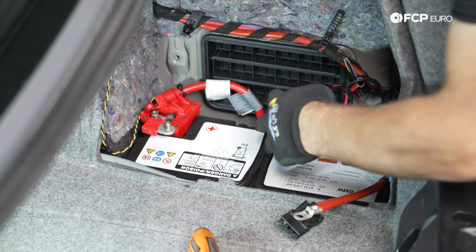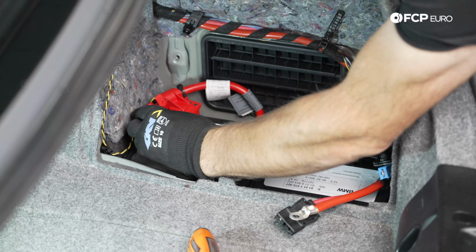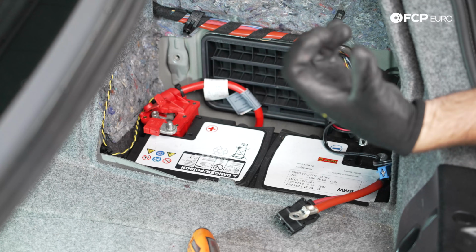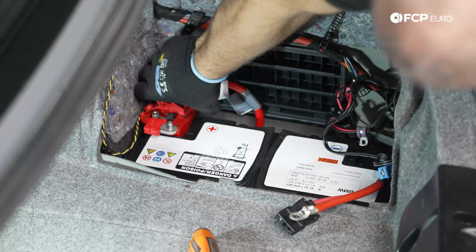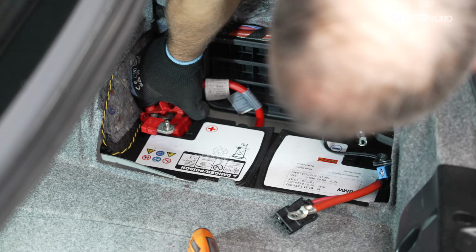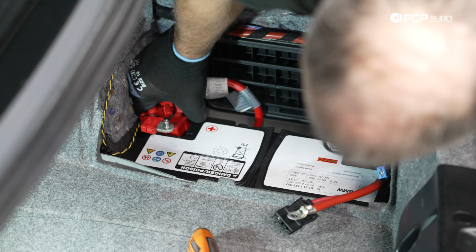And after this, we have our positive battery cable right there, which has a little 10mm nut that secures the terminal to the top of the battery. We'll just twist it off because at this point there's nothing holding it on.